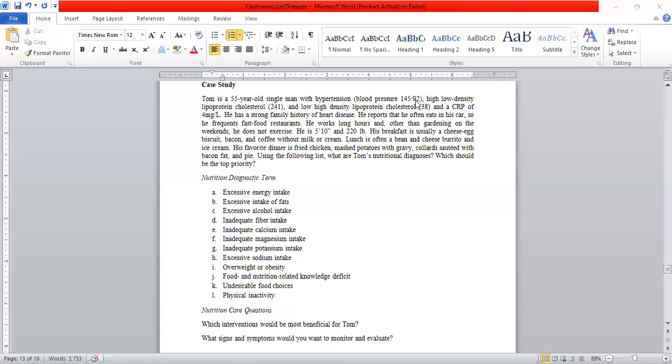So if it is consistent, a person is diagnosed with hypertension. The diastolic one is the one which is considered most, though even the systolic pressure, the upper one, is still high. Apart from that, he's having high low density lipoprotein cholesterol. Remember what we talked about the LDLs. The LDL are harmful cholesterol, so when they are high, it shows that person is at risk of cardiovascular diseases.